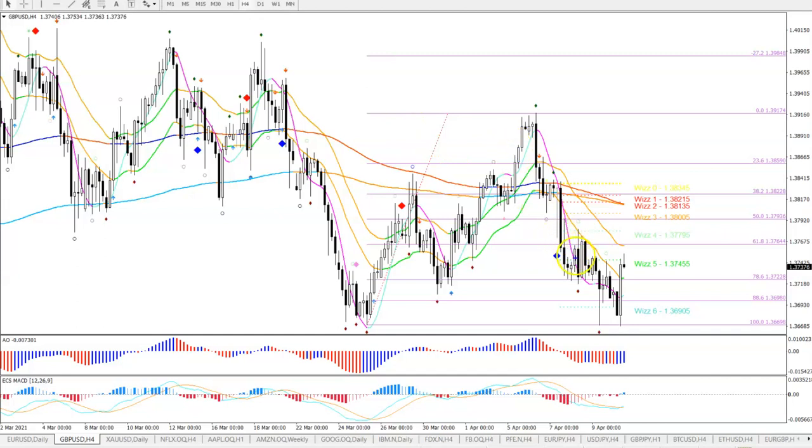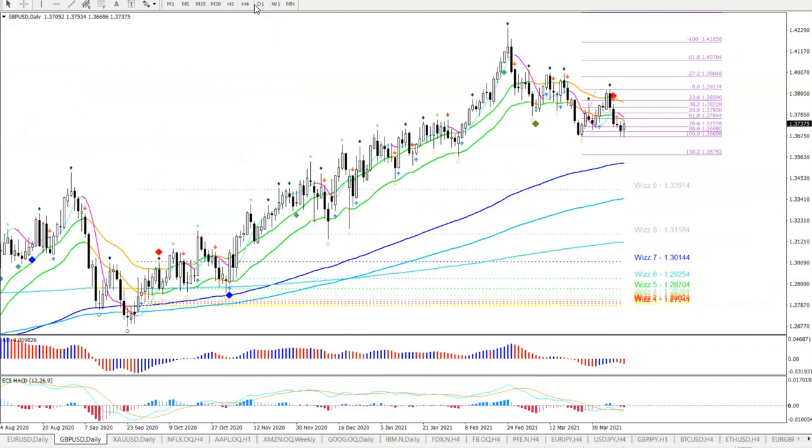Not in a zigzag pattern, which was still possible at the 61 and 50 fib, 78.6 fib. That was really less likely, actually, but still something I considered. Although maybe I should have known better that it was starting to become less likely, because typically a zigzag shouldn't go to such a deep fib. So maybe that was a warning already. In any case, it's probably still in a bullish correction with the double bottom taking place here.